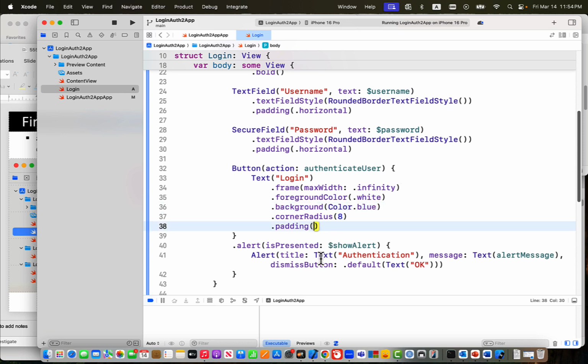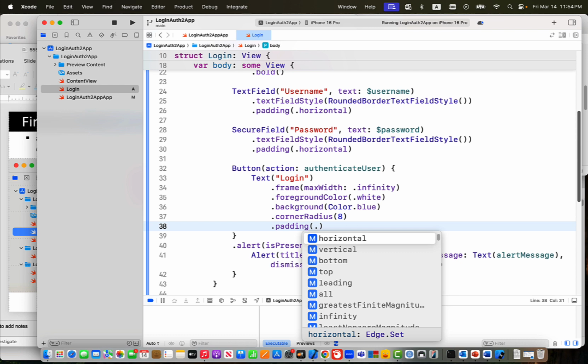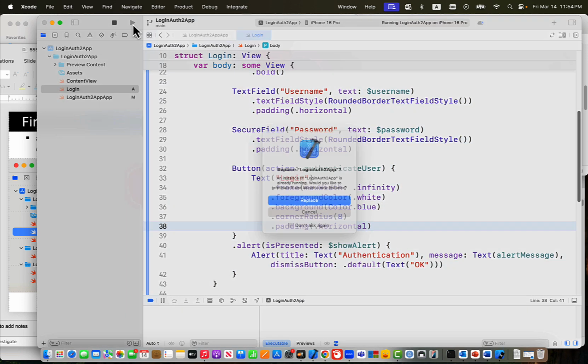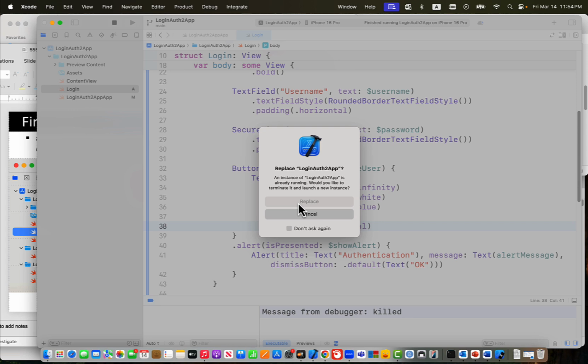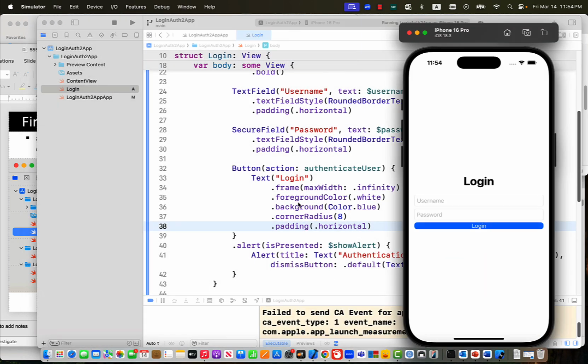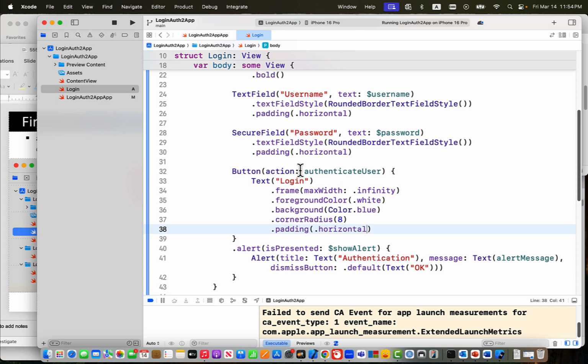And we can put here this padding is horizontal. Let's put, not much different.